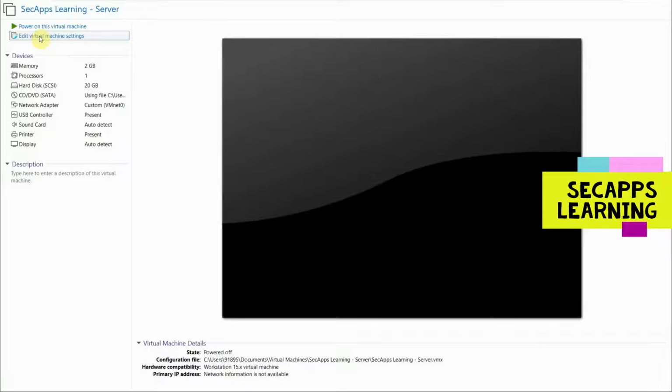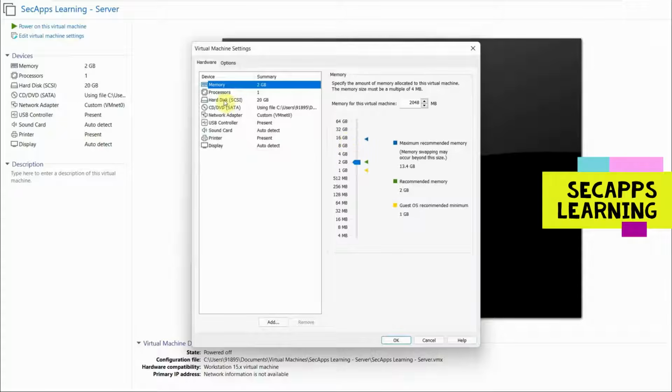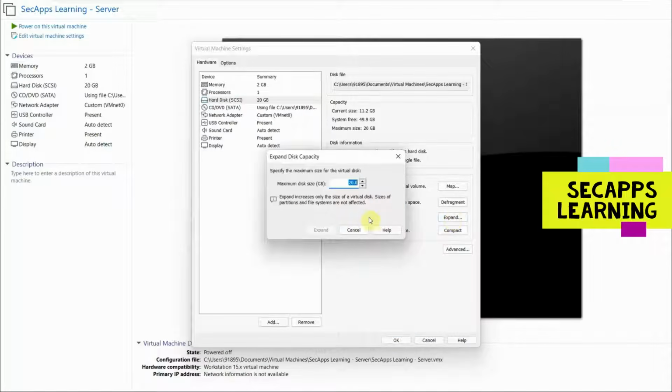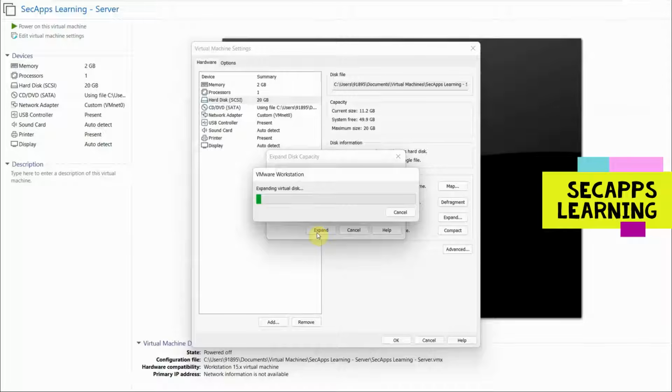Edit virtual machine settings, then 20 GB, I think, expand. Okay, let's try to make it 30. It will take some time, guys. Let's see.